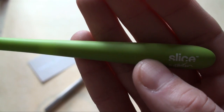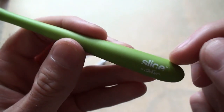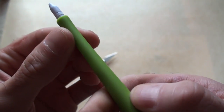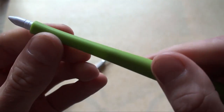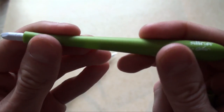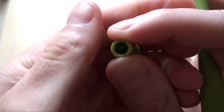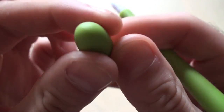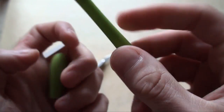That sound is as if it's kind of loose inside, and it's not attached to the walls of the green plastic. Though most of the other Slice cutting tools exhibit rubber material on the outside of their structure, this particular one is solid plastic, some variation of flexible plastic, although it doesn't flex that well. Now, as you could see, this is the cap and it's pretty strong. You can't really squeeze it or anything. Hence it's not made out of rubber, complete plastic.